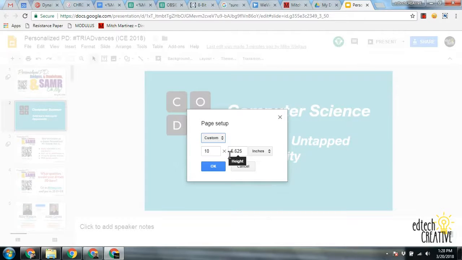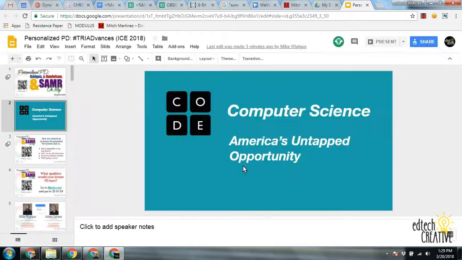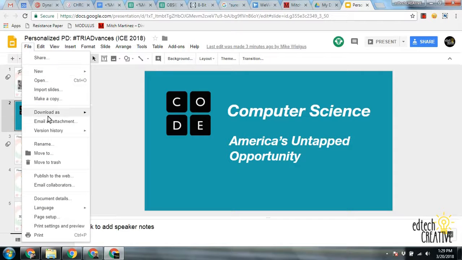So this is where you would go if you wanted to use Google Slides as a way of doing a desktop publisher type of process, creating a newsletter, things like that. You can go ahead and type in 8.5 by 11, and it will create a layout in the size and the form of a piece of paper, and then you can use Google Slides as a desktop publishing tool.